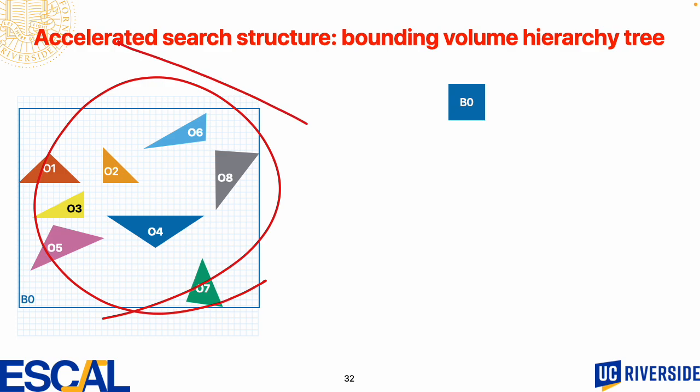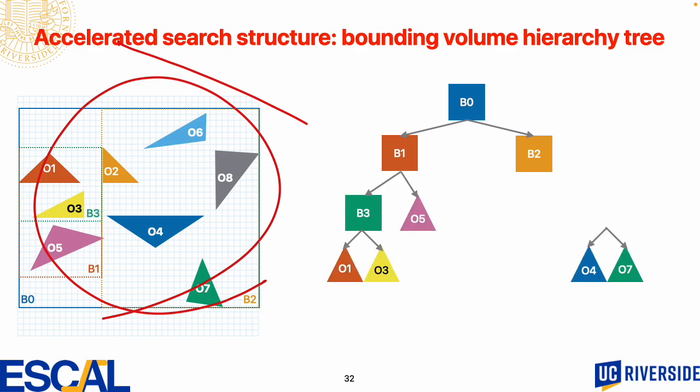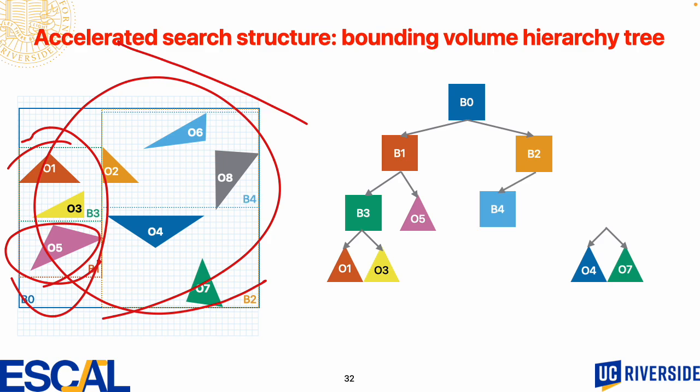So if I have a ray that doesn't intersect with the whole box, you don't have to go through the rest of the process, and you can directly return. However, if there is a ray going through this box, then it's really important that we figure out if it would intersect with some of the objects within this big box. So that's why we also have the next-level groups, where we build a binary tree that gradually separates out groups of objects. For example, the B1 tree itself may contain these objects, and further we can break up these trees into different sub-nodes, and eventually they contain the leaf nodes, which are our objects. And we can do the same thing on the right-hand side. So gradually we build up this bounding volume hierarchy tree.